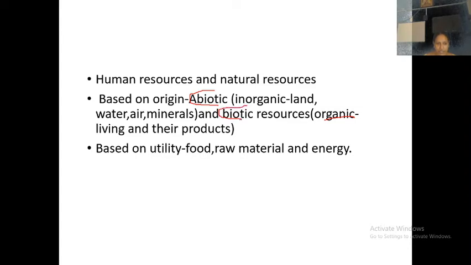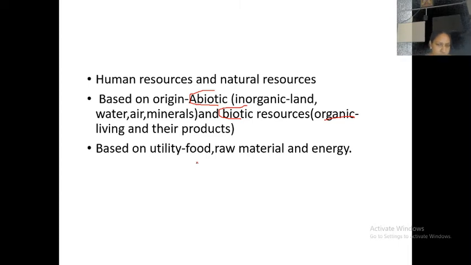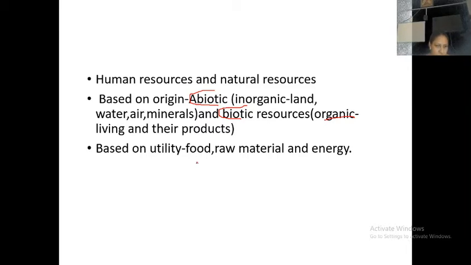Now we will move to classification based upon utility — so how they are classified based upon utility. We are using materials or resources as food, as raw materials, and as a source of energy. There are various types of natural resources; based upon their utility we consider them as resources — such as climate, flora and fauna of India, forests, fish, land, water, wildlife, and energy resources. All these come under classification based on utility.